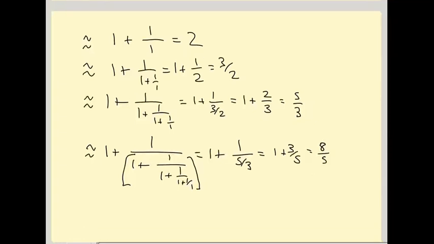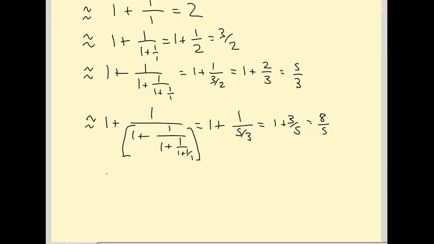And you can see what's happening here is at the next stage we're getting 1 plus 1 over a over b, where a over b was the previous answer, which is then 1 plus b over a, which is a plus b over a. Right, so if you have the answer at one stage, it's a over b, the next stage is going to be a plus b over a, and that's why we're getting the Fibonacci numbers, because that's exactly the recurrence relation involved in the definition of the Fibonacci numbers, right? The next Fibonacci number is the sum of the previous two, which is what's happening in the numerator here.